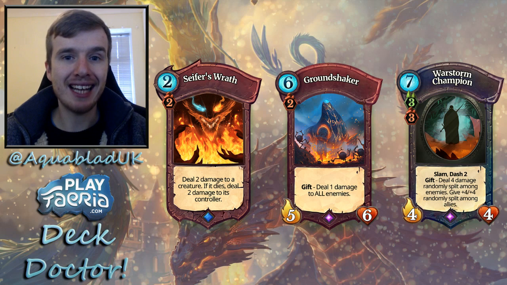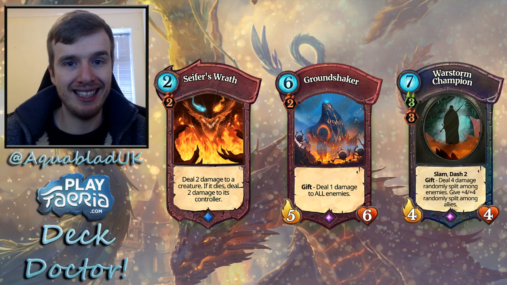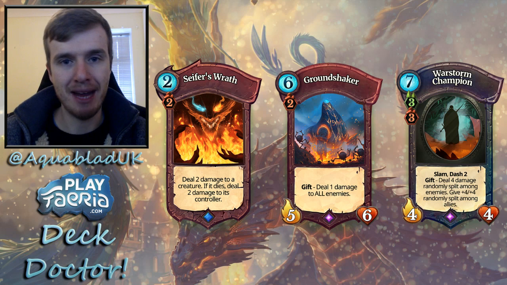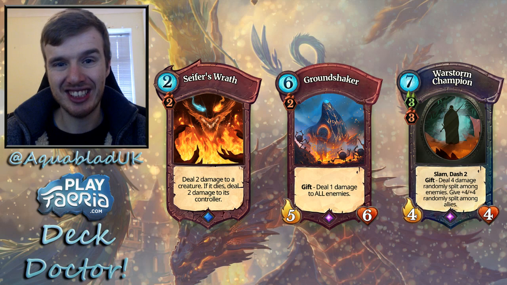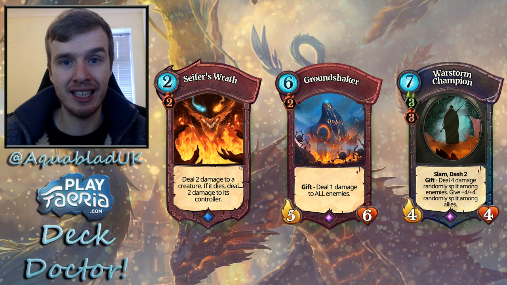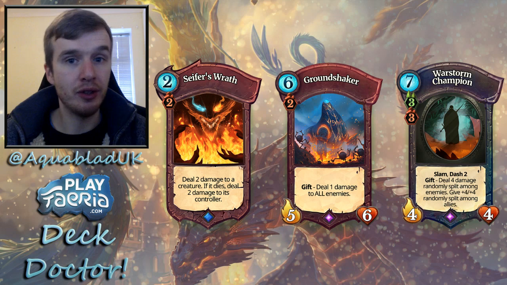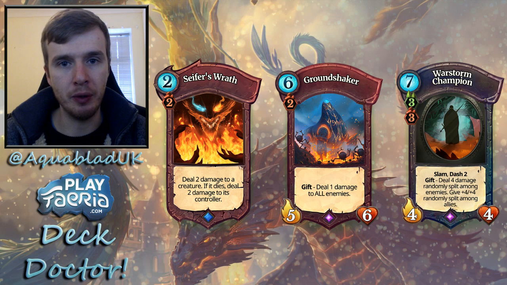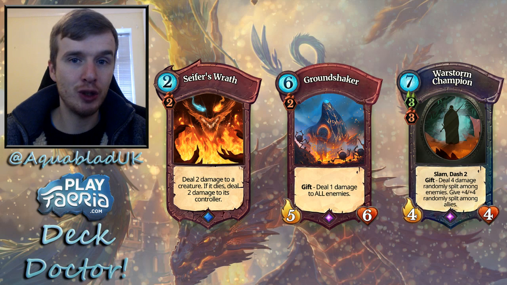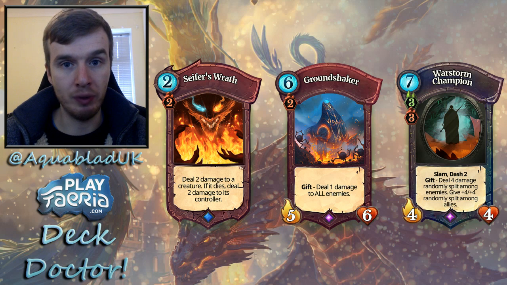Warstorm Champion up next, one of the key cards in the deck, mainly what the deck's been built around, but Rebel Glider in this variation is to help you fight the metagame. Warstorm Champion costs 6 lands altogether, 3 forests, 3 mountains, so he is a pricey card at 7 Faeria, so it's going to take you some time to get this guy down, so hopefully all those other creatures I just talked about will help you get to a point where you can play this quite comfortably. It has Slam and Dash 2, so it can dash into great Faeria collecting spots, maybe into aggressive spots. Slam will help you deal with the board as well.